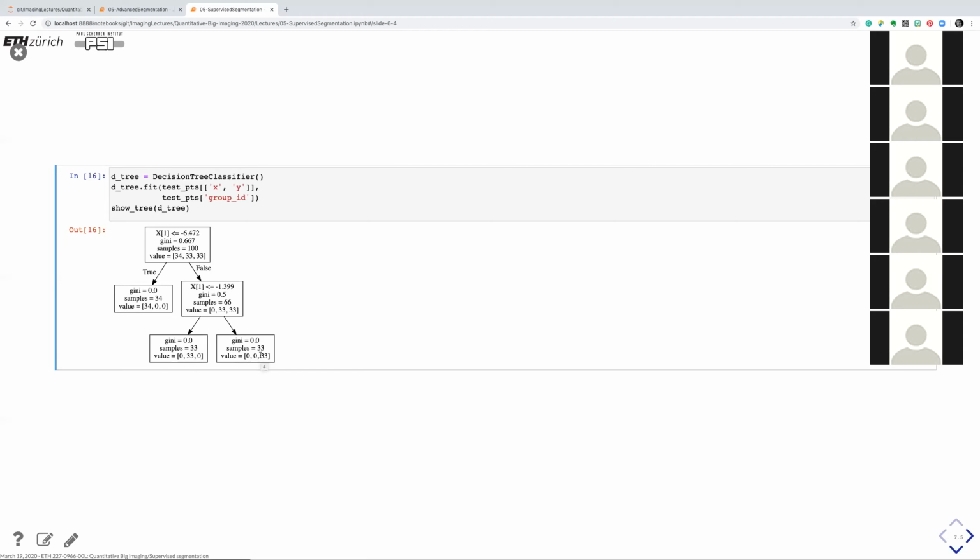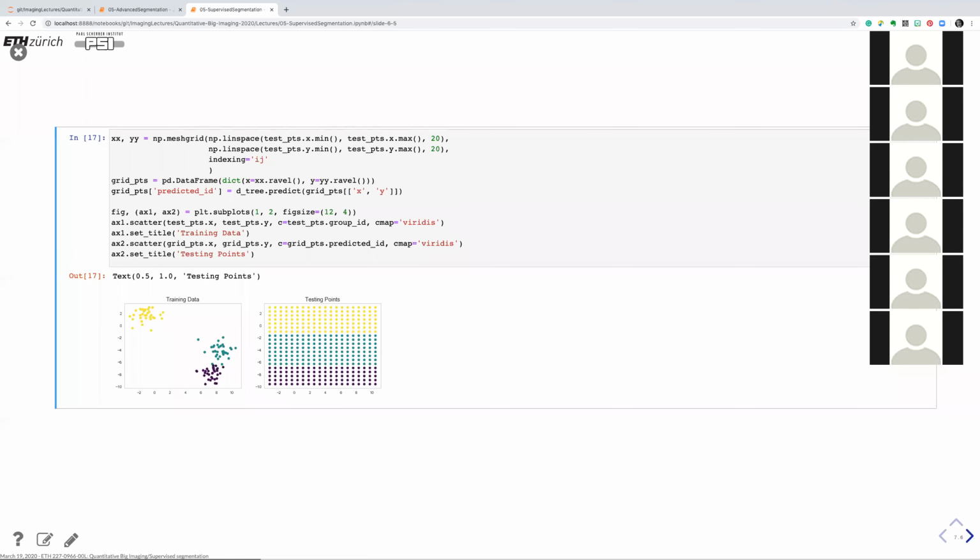So these are the leaves in this segmentation, and the resulting testing points give us this banded shape, where you have one band for the yellow ones, one band for the green ones, and one band for the purple ones. Not really a smart segmentation as it is right now, so it's maybe not the best choice to have this kind of tree for that data. So we need to do something else instead.